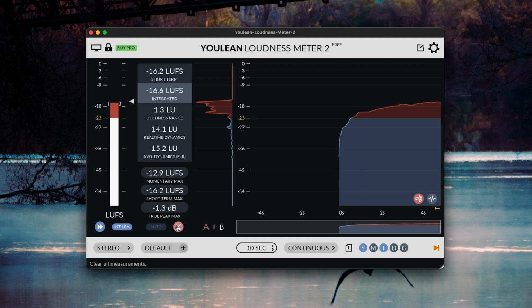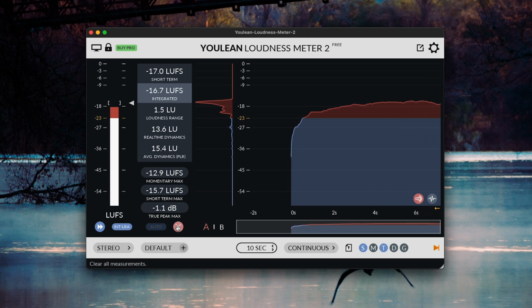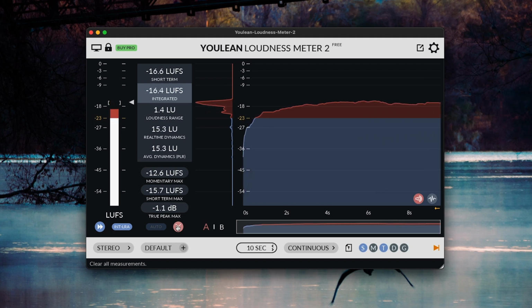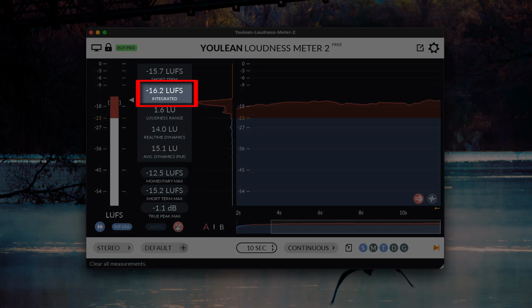And number two, I also route my audio to a loudness meter software program to measure my audio levels for loudness on the LUFS scale. And I use this Ulean loudness meter to monitor my final audio output, and I aim for about -17 to -16 LUFS. The LUFS scale basically averages the level of your audio, but it doesn't include the silent parts of your audio. So it's a good measure of overall perceived loudness and helps you ensure your levels are loud enough to compete with other content on the internet, and also allows you to see if your levels are too loud so you can adjust down if needed.